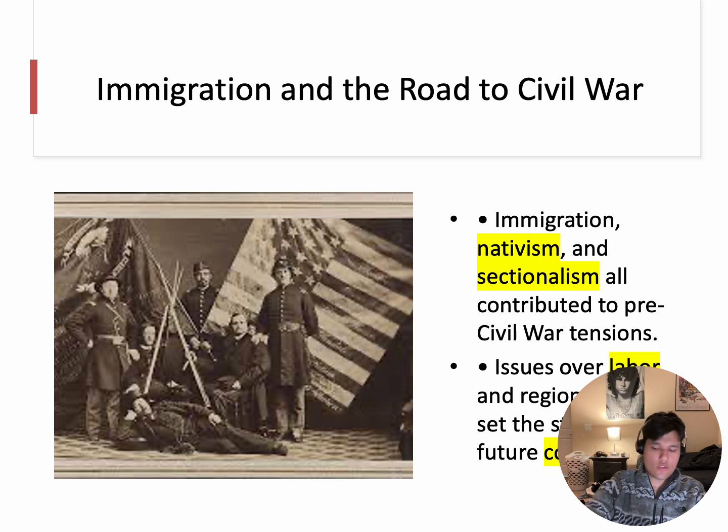There was already so much tension going on in the North and South at this time when it came to slavery, which we'll talk more about tomorrow. But right now it's talking about immigration. That's what would lead to the Civil War, right? A lot of these events we've been talking about are leading to the Civil War. So go ahead and write down everything that's on the slide that you can see, and we're going to move on.